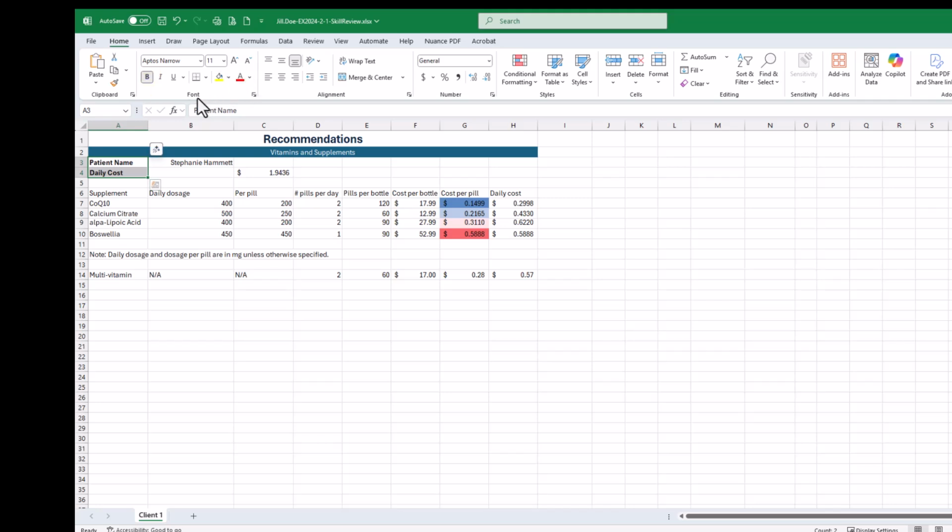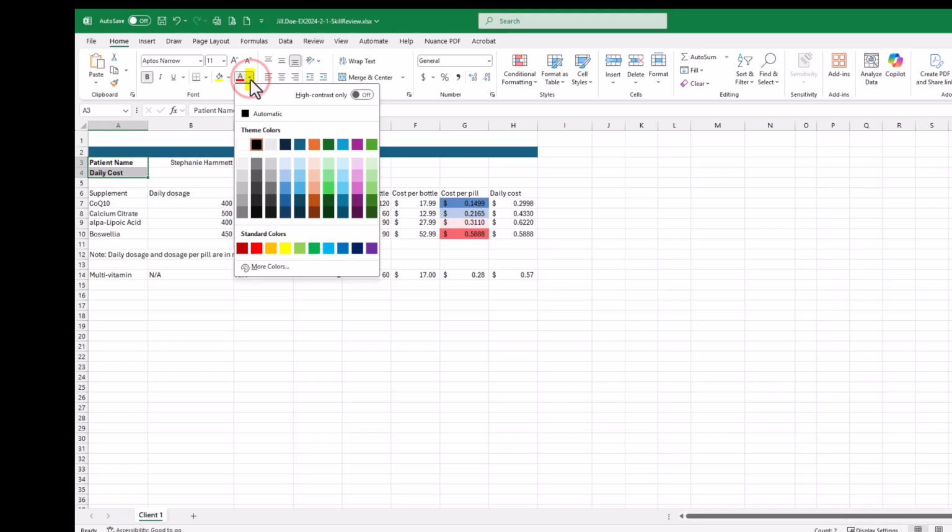Regarding the font color, which is still in the same group, and see the red line under the letter A? Well, they want us to change that, so we're going to click the little arrow next to the letter A, and we're looking for the 9th color from the left in the first row under standard colors.